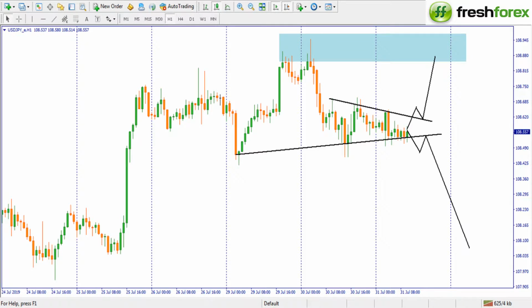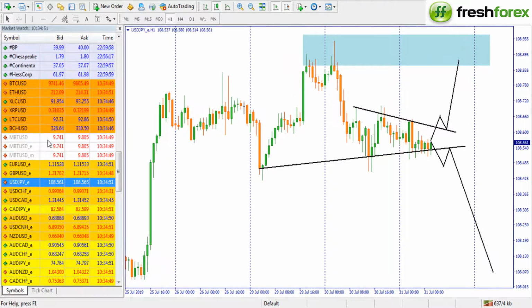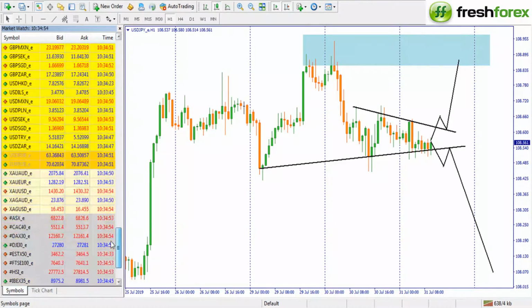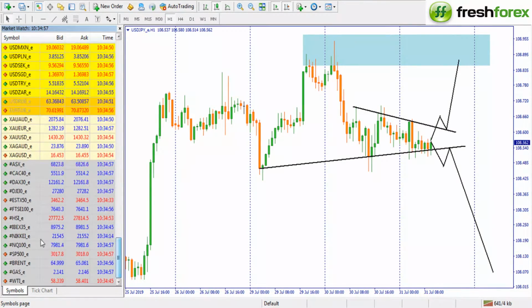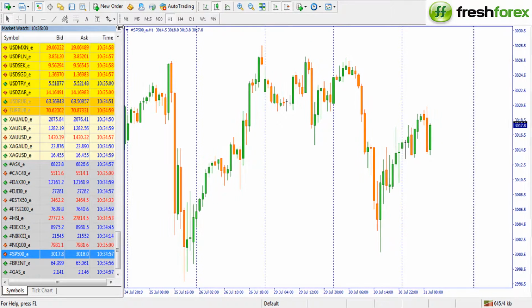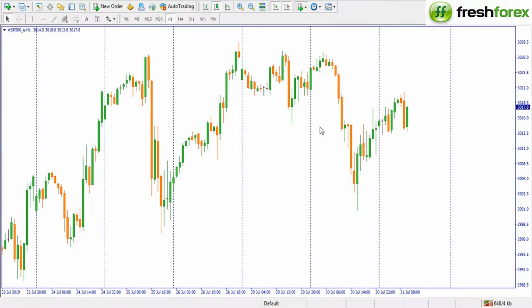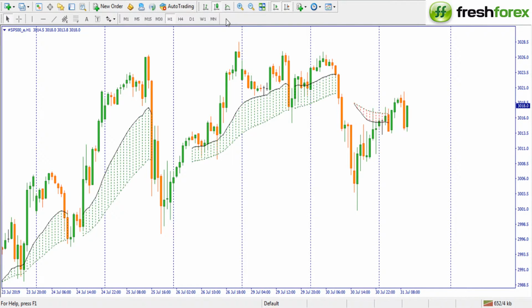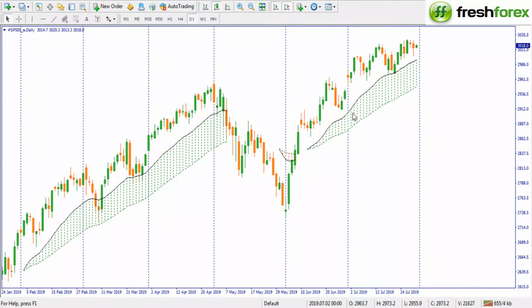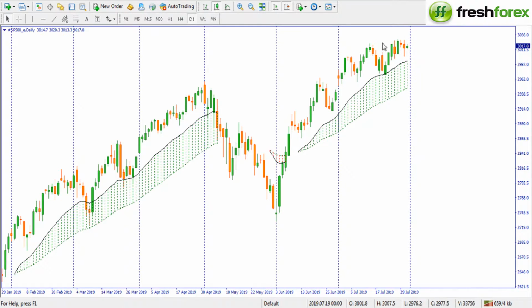Forward to our next symbol, which is SP500. Before I open up that chart, I want to say that yesterday we actually looked for a buy on SP500 and the overall trend has been bullish. We said that as long as the price remained above our support indicator, we're supposed to remain bullish with it. As long as the price remained above this indicator on the daily, we buy orders. So as it is at the moment, this is still a very good buy, but you need to wait for retracements back to the lower side so that you can buy it at low possible risk.